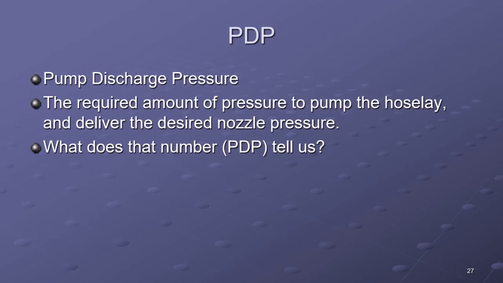What does PDP tell us? Really, it's only part of the equation. I also need to know volume. I always put PDP at a volume, and the reason is because you need to use that number in some way. It's not just an answer that says turn your pressure up to 286 psi and everything will be great. It's really easy to just keep turning your throttle up to 200 and whatever works, right? So why would I need to actually go through the exercise to figure out why it takes all this?